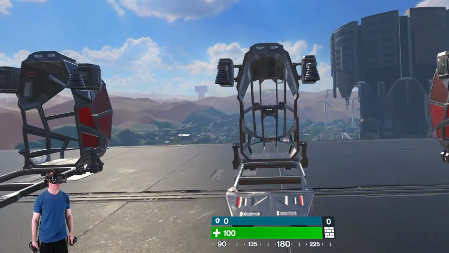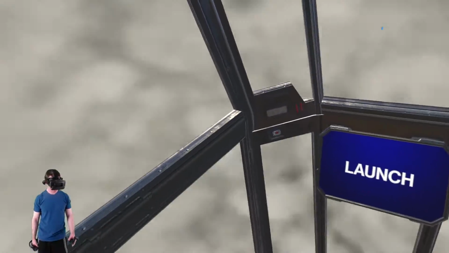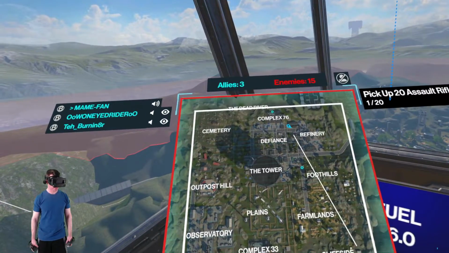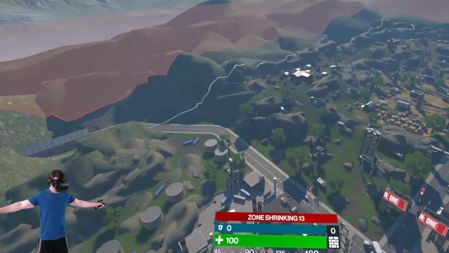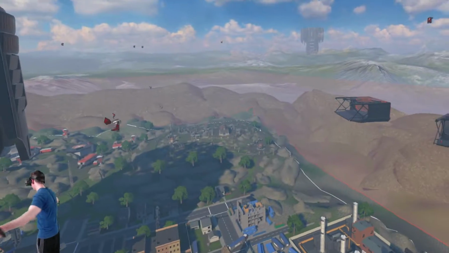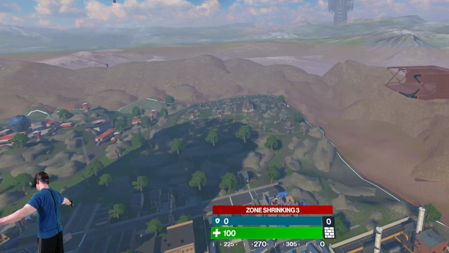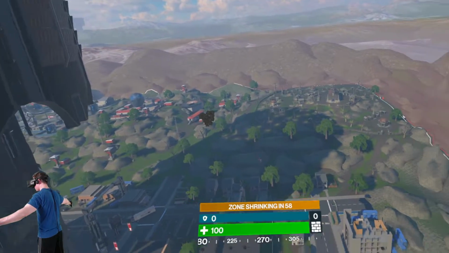All right, where y'all want to go? Best thing is to stay together, man. So where y'all want to go? I say let's go cemetery. We got to get out now then. Yeah, let's do it. All right, I jump. I'm facing the wrong direction. Battle zone shrinking in 60 seconds.